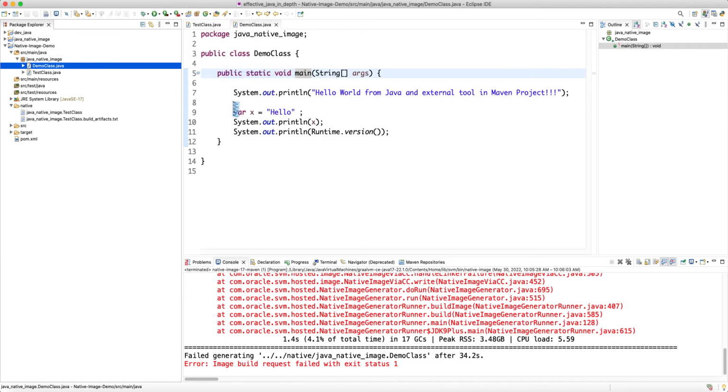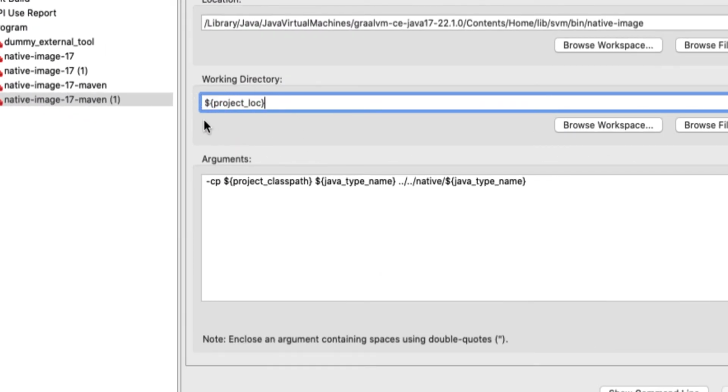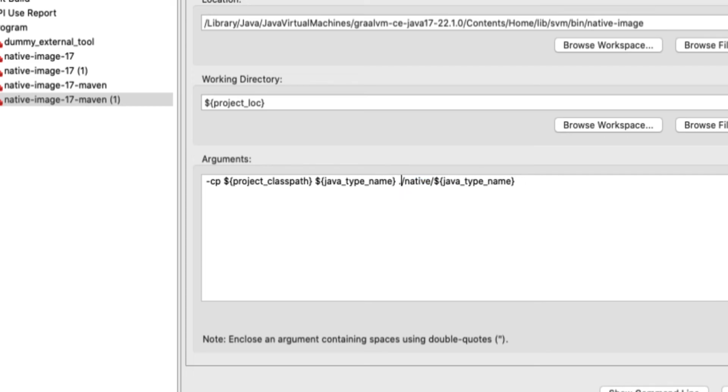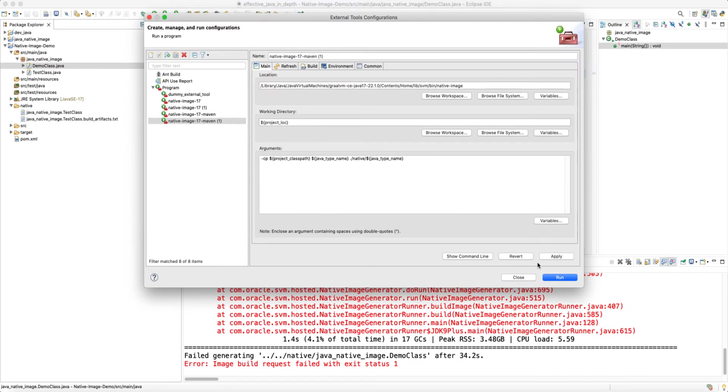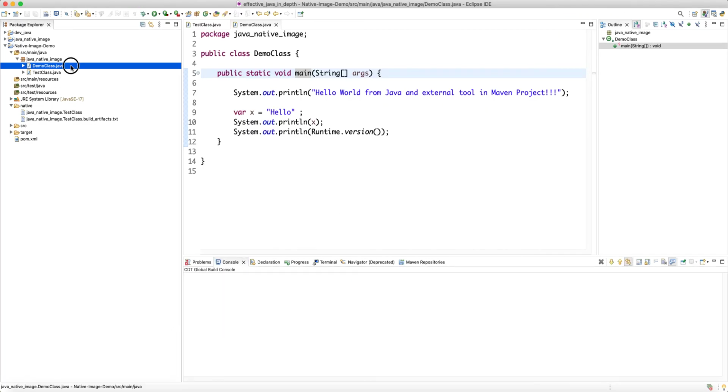The mistake we made was we actually changed the working directory, and the problem is that the linking phase is when, after compilation, it tries to build the final binary, but this path was not correct, so it couldn't find this native image. So in the project location, we just have to tell it dot from the current working directory, which is project location, go inside the native and create the binary. Yeah, that was a mistake. So let's run this one more time.